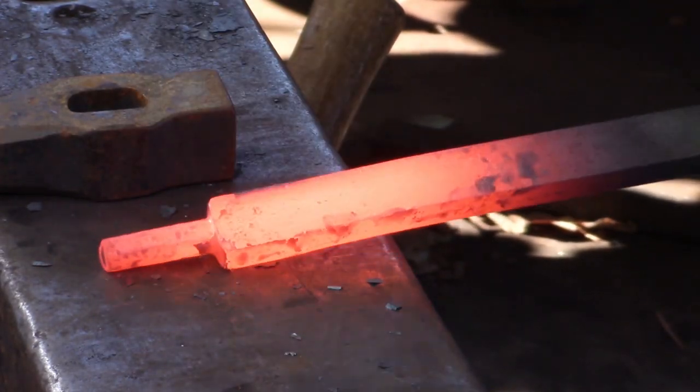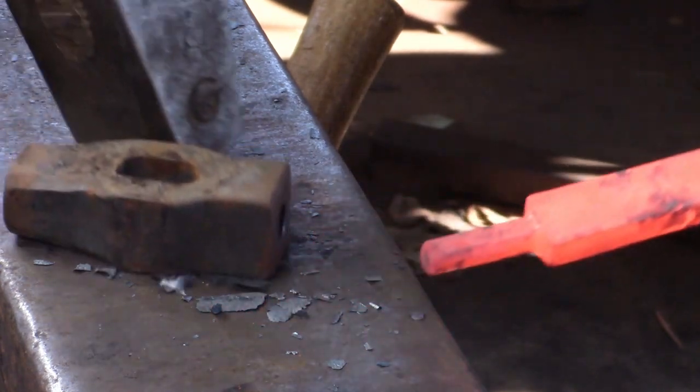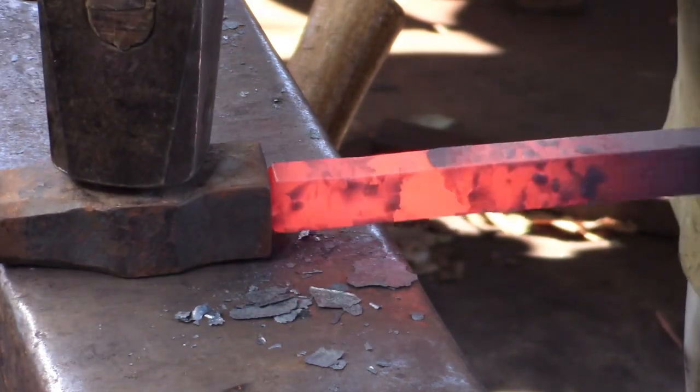I'm going to dress the remaining upset, and you can see that's going to sharpen my shoulders there. And then I'm going to monkey. My monkey tool has a slight convex face, leaving me with a slightly concave shoulder, so I don't high center on the tenon.